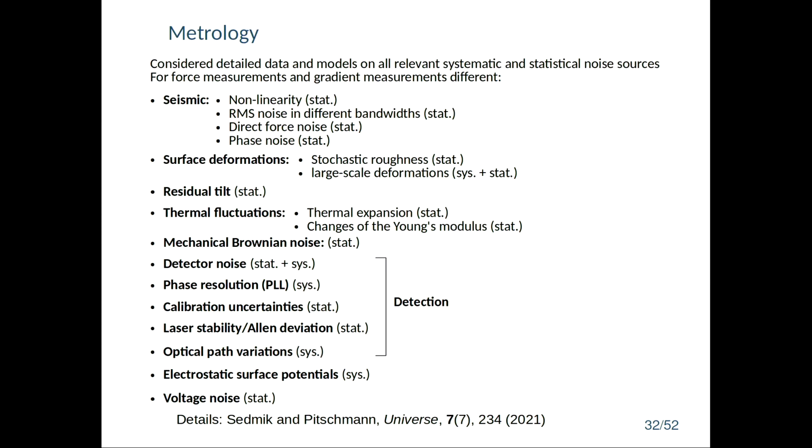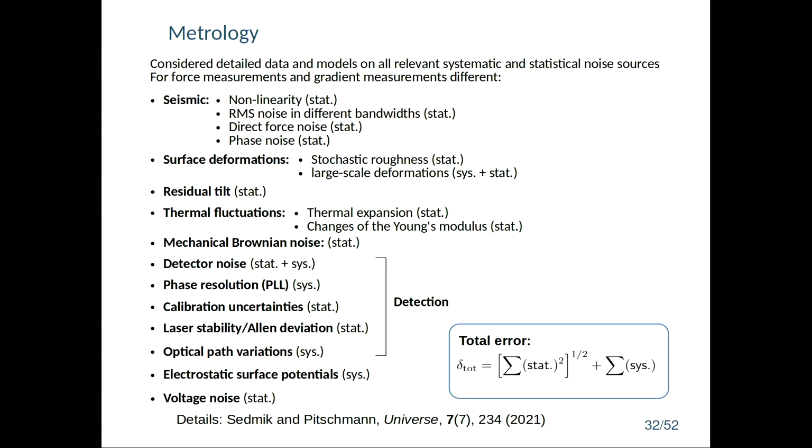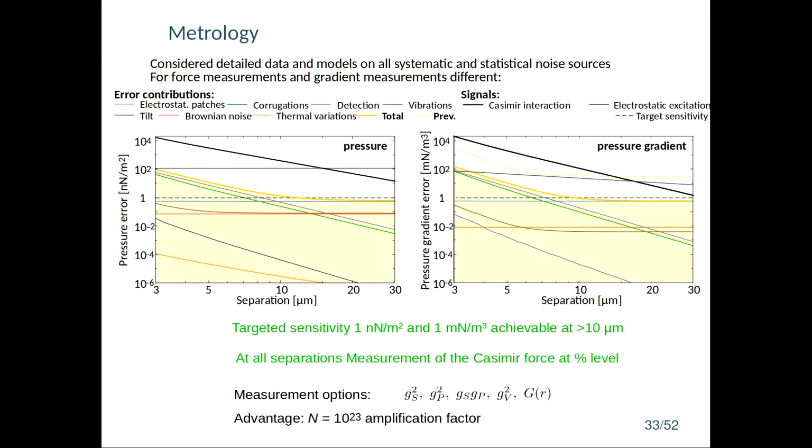We have also done a lot of metrology. We have computed a complete error budget. And without going into further detail, I will show you the budget. The previous setup, if it would have worked as designed, would have been here, this dashed yellow line, which is hard to see, obviously. And the new setup would be at the yellow line that we have here.